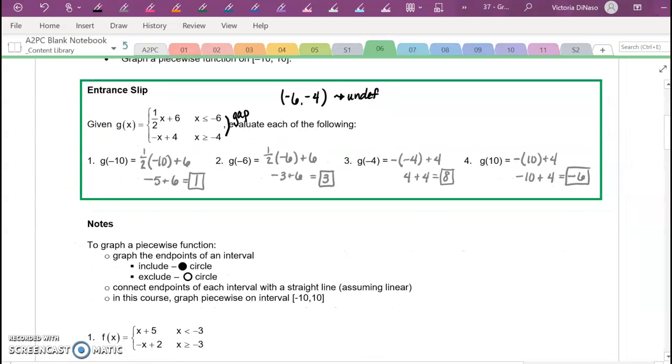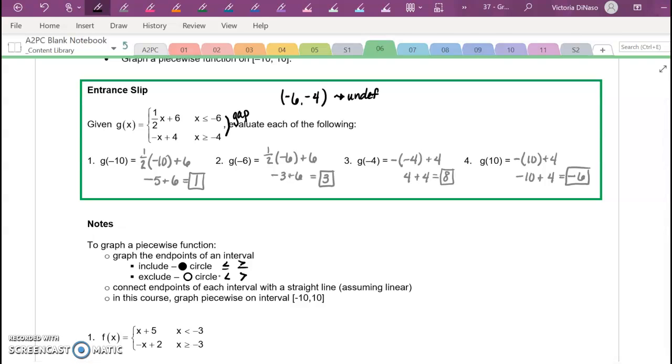Okay, so to graph a piecewise function, the first thing that you're going to have to do is know when to put a closed circle, which is just labeled as a point, okay? When we put a closed circle, we're just putting a point. And this is any time that we have the less than or equal to or greater than or equal to sign. And anytime that it's a closed circle or a point, it's called included or a defined answer. Excluded or undefined answers are open circles, okay? So we have the less than or greater than symbol. So anytime that we see our inequality signs, we have to know when to put a closed circle or an open circle. The next thing that we're going to be doing is connecting endpoints with a straight line.